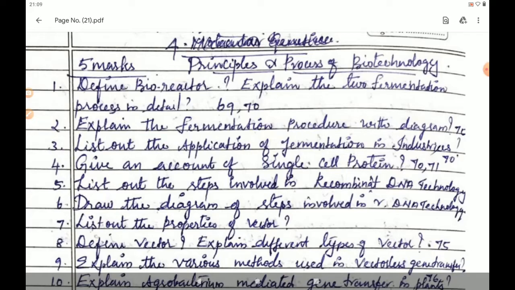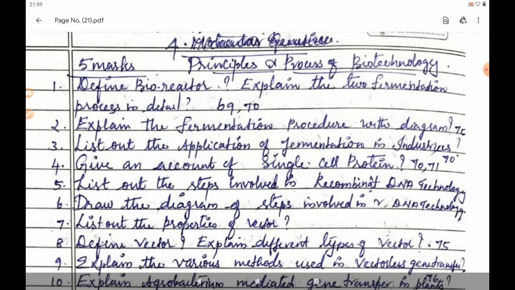The next is the two processes involved in fermentation, below that paragraph: upstream process and downstream process. Upstream process means all the processes before starting of the fermenter, such as sterilization of the fermenter, preparation and sterilization of culture medium, and growth of suitable inoculum. Downstream process means all the processes after fermentation, and they include distillation, centrifugation, filtration and extraction. Now close the bracket.